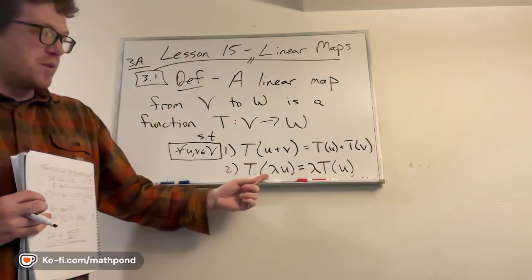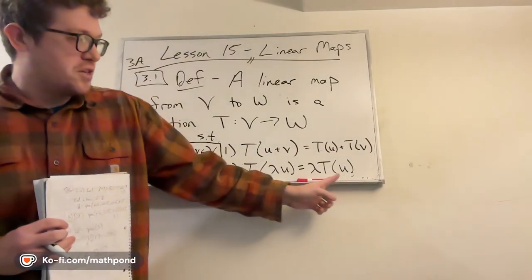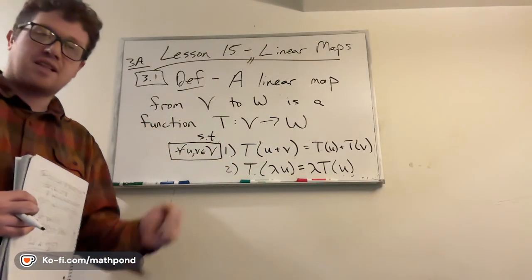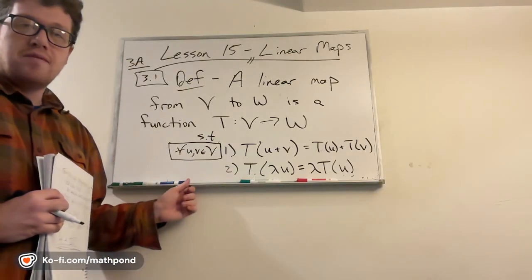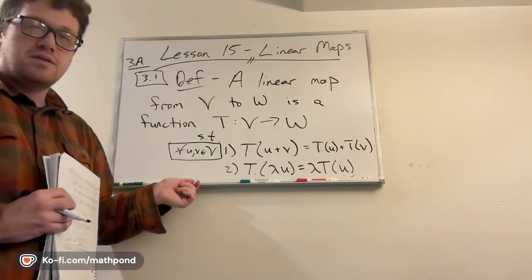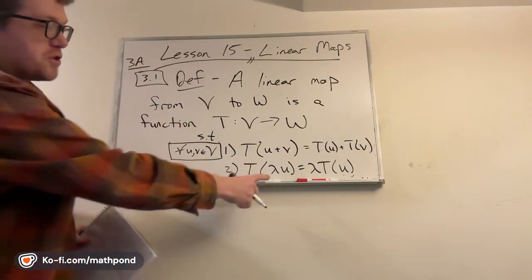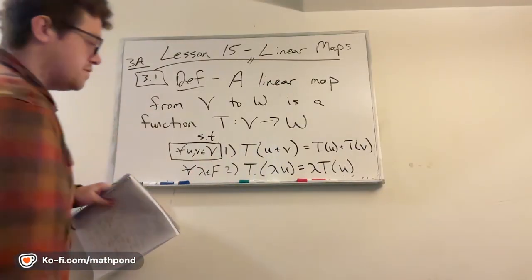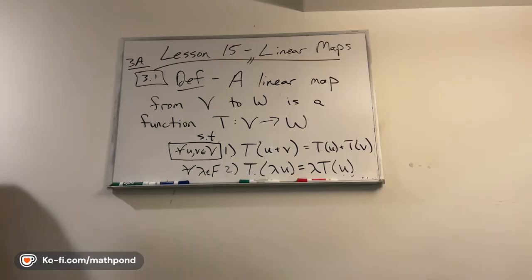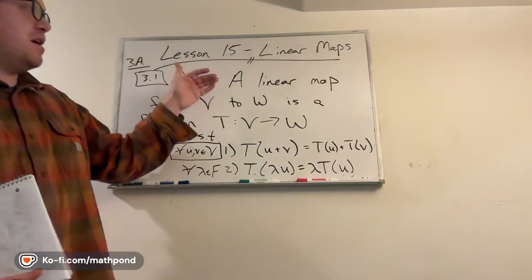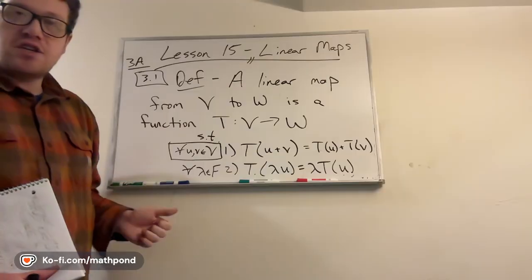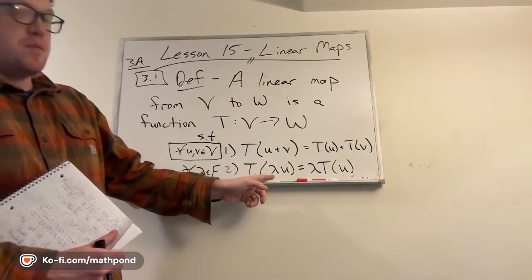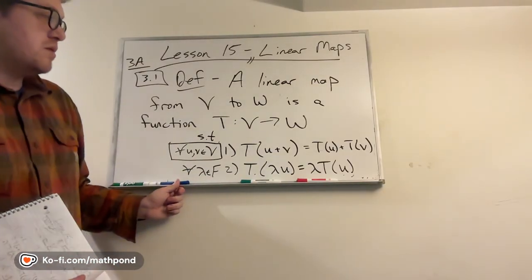Either I can scale on the domain, or I can send the individual item through the function and then apply some scalar on the output. And I should get the same thing. So the fact that it's structure preserving says that you have equality, that they're identical, they're equal. And this should be true for all scalars lambda in your field. So basically it's a map between two vector spaces that preserves the addition map in the sense that it's a group homomorphism under addition, and then it preserves this scalar multiplication as well. So two properties.